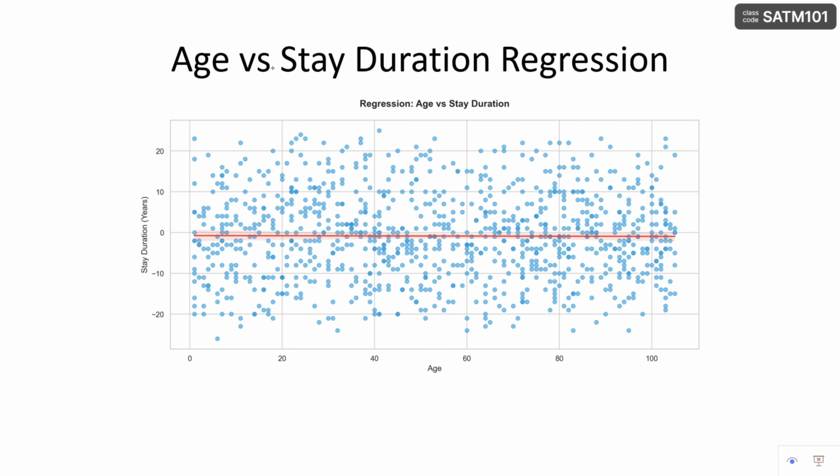So now let's go to the age vs stay duration regression. This one is going to help us identify how age affects hospital stays. The key relationship is that older patients tend to stay longer, while younger patients typically have a shorter stay. We have three practical implications: capacity planning, discharge forecasting, and age-appropriate care. For capacity planning, older patients need extended care resources. Number two, discharge forecasting: better predicting patient release dates. Then age-appropriate care: tailor treatment to the age group.